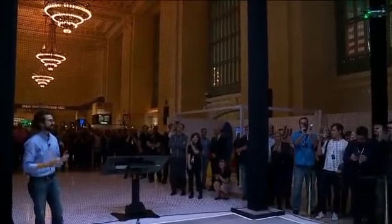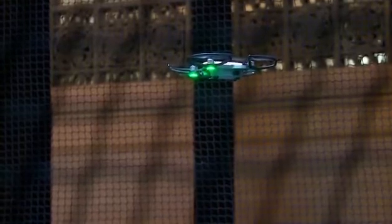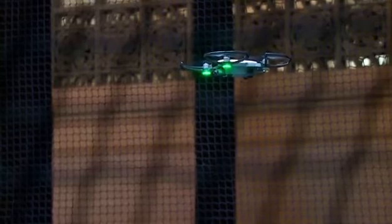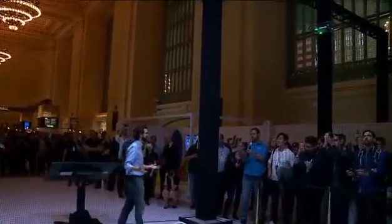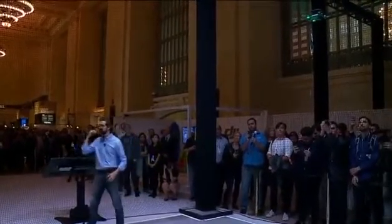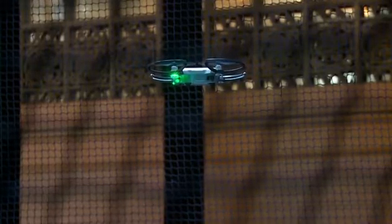It's fantastic. I still want to be able to control my shot. This is maybe not the best background. I want to get those chandeliers captured behind me, so I'm just going to move. Spark is actively tracking me as I move around, so that I can choose the right scenery behind me. All right, this is the shot I want, and I'm going to take a picture just by doing this.